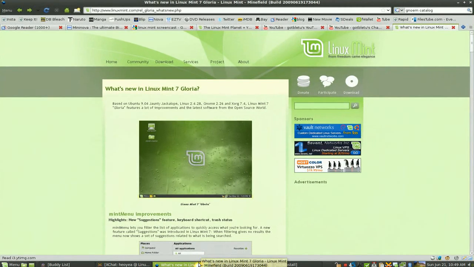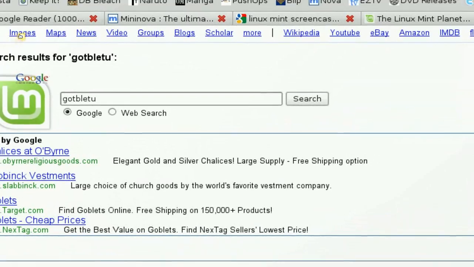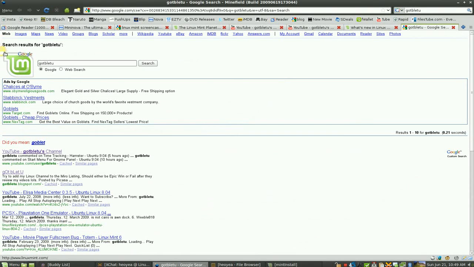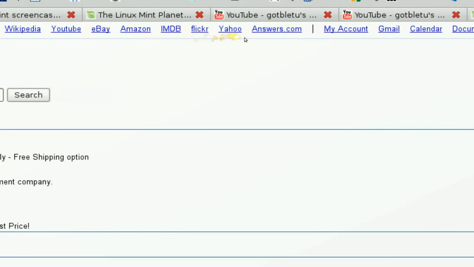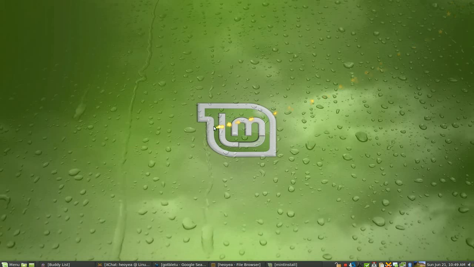And another thing that used to annoy me, before, when I searched for something, they didn't have this up here, the images or that other stuff. That's why I hated Mint in the past. I'm like, man, I searched the web and then I want to search the images, right? But it didn't have any of that. I don't know about this over here, but that's pretty cool. They added more than I wanted, so that's good. Okay, but that's there now, and that's the add-on for Mint and Firefox, so that's good.